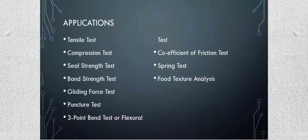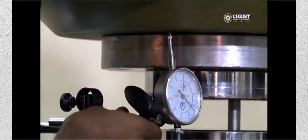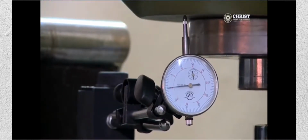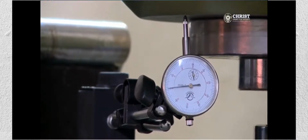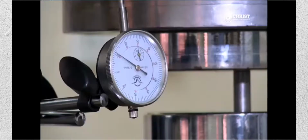are calculated. Compression test: fixtures called compression platens, of different sizes depending on the test specimen, are used as upper and lower fixtures, followed by placing the test specimen between these fixtures and compressing it up to a certain load or extension, or till the sample breaks.